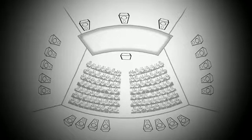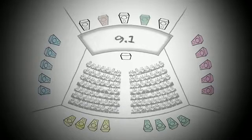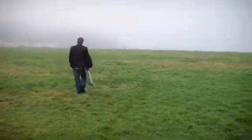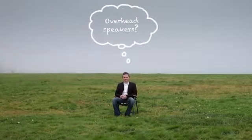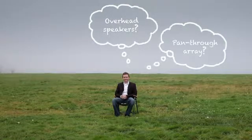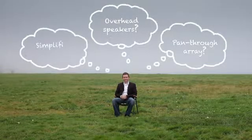Logic would suggest the next progression would be a 9.1, 11.1, or even a 13.1, but the feedback we got from content creators was that it wasn't going to be good enough. That's when we knew we had to make a bolder step moving forward — to go back and completely redefine how we bring the surround sound experience to audiences.